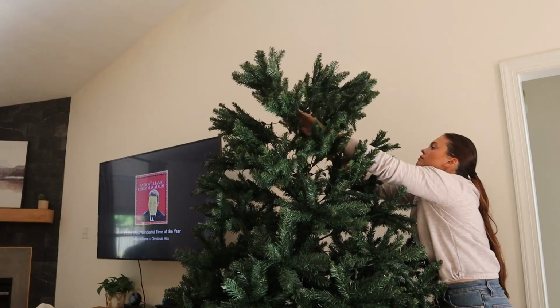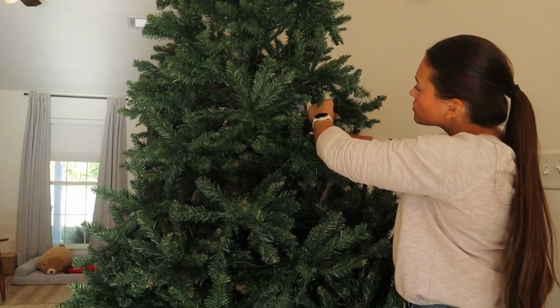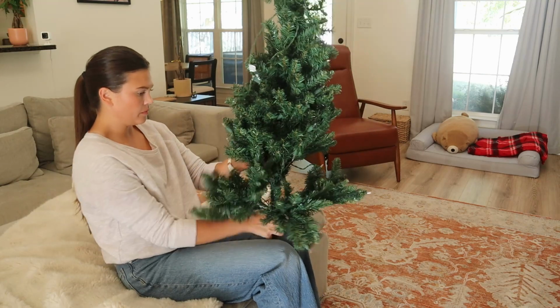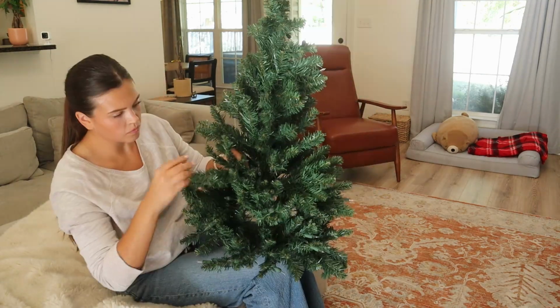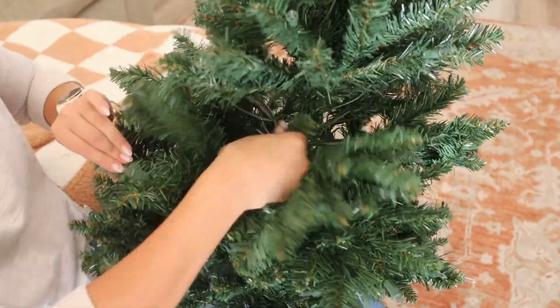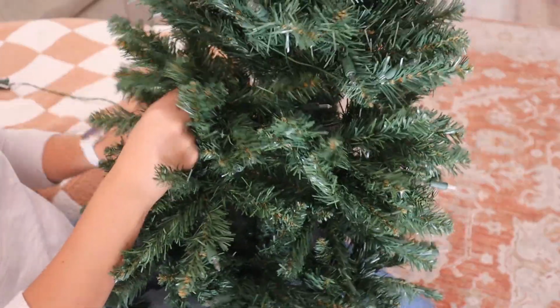You can really see a big difference here comparing the sections I have fluffed to the new level I just placed on. On the bottom, you're not able to see through the tree like you can on the top. Once I have made it to the top section, one quick tip I have is fluffing it before you place it on top of the tree. It's much easier, and then you're not balancing on a ladder trying to reach the top.